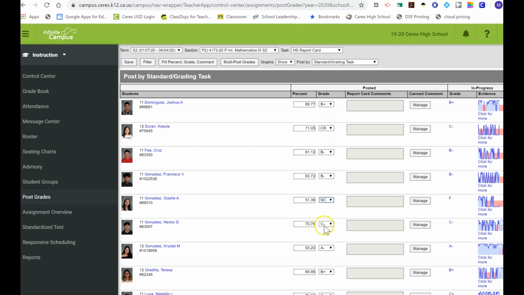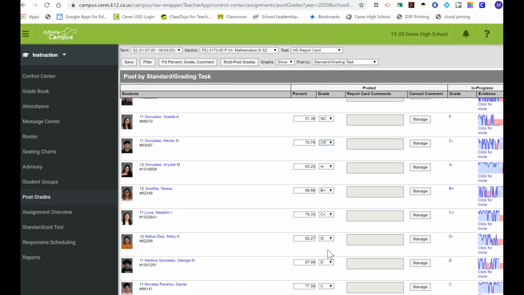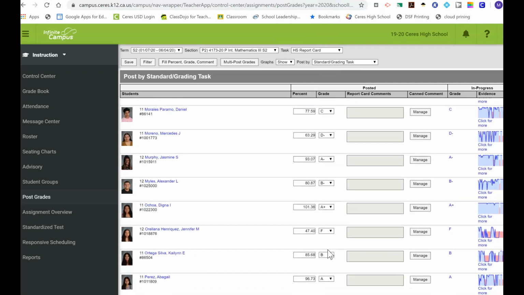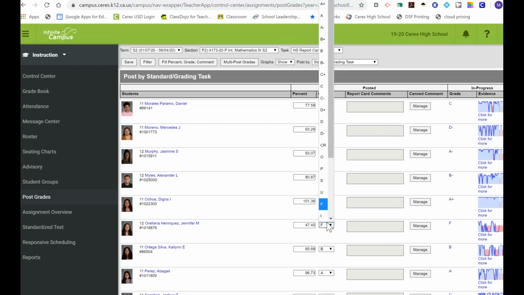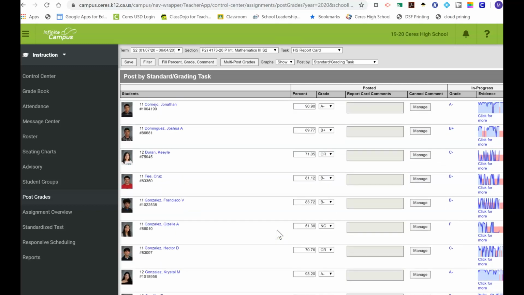The only difference here is that you can't really type. I mean, I guess you can once you hit the drop down, and then it'll go to what you want it to go to. Let me see, do I have any other F's? I have another F here. So if I type N, C, see, that doesn't really work. So you have to actually just use the drop down. So I like the first option better because you can type it in versus having to use the drop down, but it just depends on everybody's preference. But again, this is just a second option.